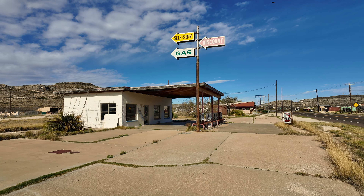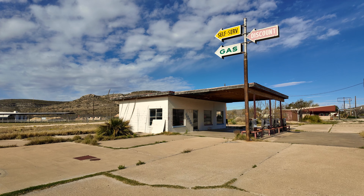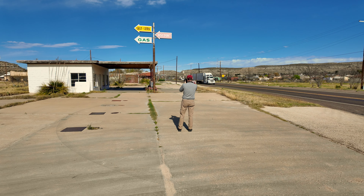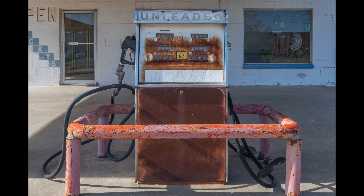I made it to Sanderson, Texas, and there are some great old buildings here — this old gas station with a fantastic sign up there against a blue sky. I got lucky with the sun hitting it, so I'm just doing some shots. I also got off Route 90 and headed north to Fort Stockton, Texas. On the outskirts of town I'm already seeing interesting things — an old trailer with cool colors and a red building behind it. I'm trying to get a shot with both in the frame, a little abstract but picking up on those colors in this deserted sandy parking lot.